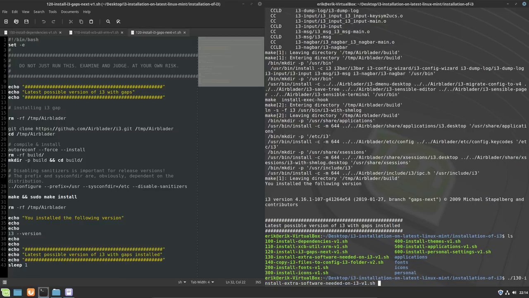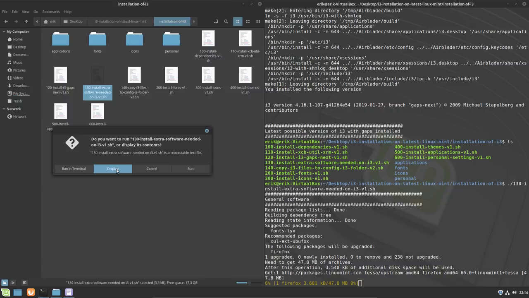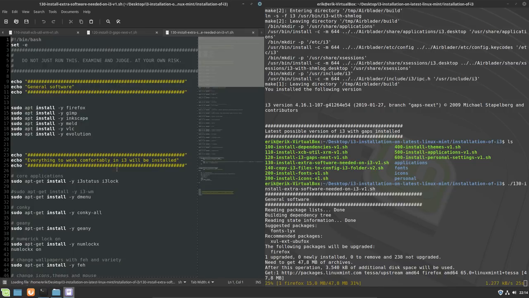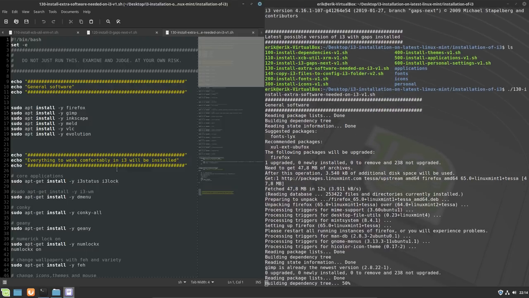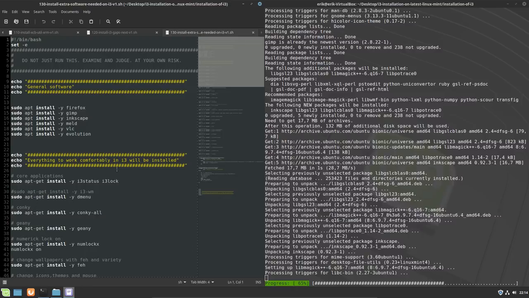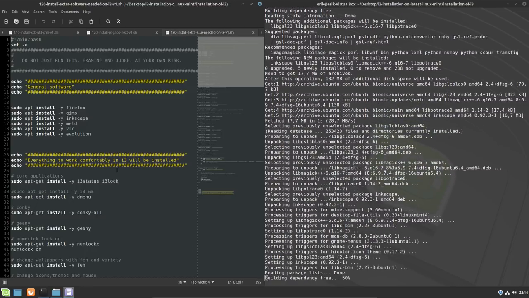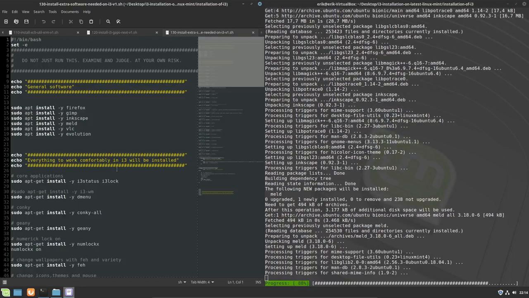Now we're going to go for 130. And 130 is all about getting some basic stuff that we need. i3 is a keyboard driven tiling window manager, meaning running Firefox is Control Alt F, running Vivaldi is Control Alt V, and stuff like that. Everything is programmed inside a file called config, and in this config you have keyboard shortcuts that you put in there so that your finger memory kicks in. When you want something, you just press Control Alt T, which is a terminal, and so on and so on.